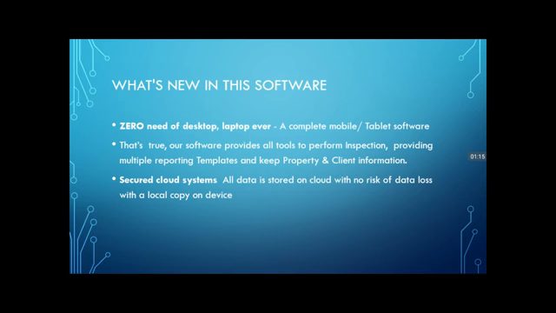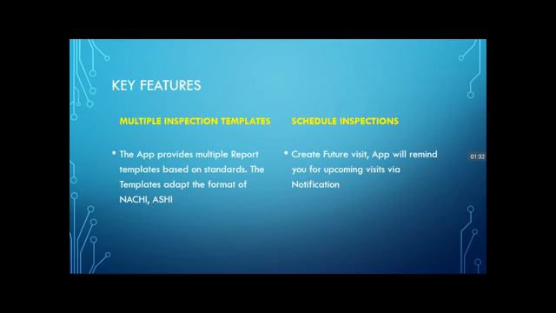So we try to make it really simple for the field inspectors, who don't need to spend a lot more time on the devices or going back and forth between a mobile device and the backend software with laptop or desktop. With that, we try to provide innovative features with multiple inspection templates, and we are continuously adding more templates. At this time, you have 4 different inspection templates to start with.